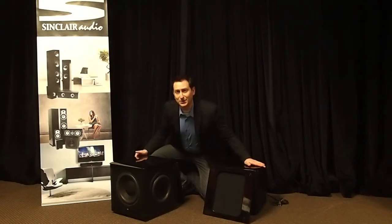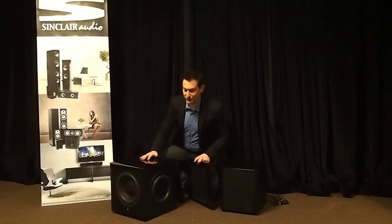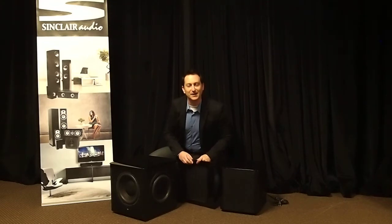So an 8-inch model in the 8S, 150 watt, and the 250 watt 310S triple 10 driver. These are the subwoofers in the Brighton lineup.